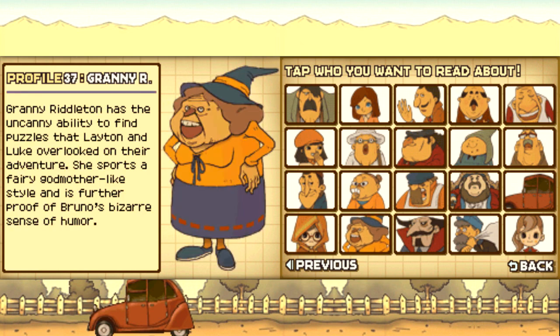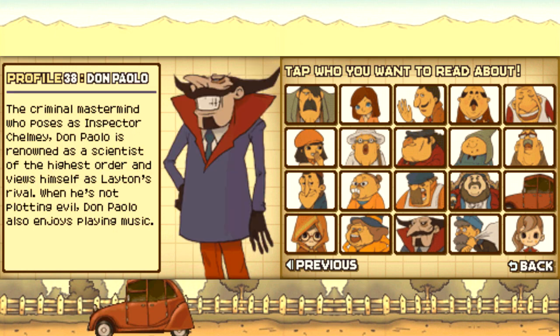Granny R. Granny Riddleton has the uncanny ability to find puzzles that Layton and Luke overlooked on their adventure. She sports a fairy godmother-like style and is further proof of Bruno's bizarre sense of humor. I definitely get that vibe, so I think that's a really well-done character design.